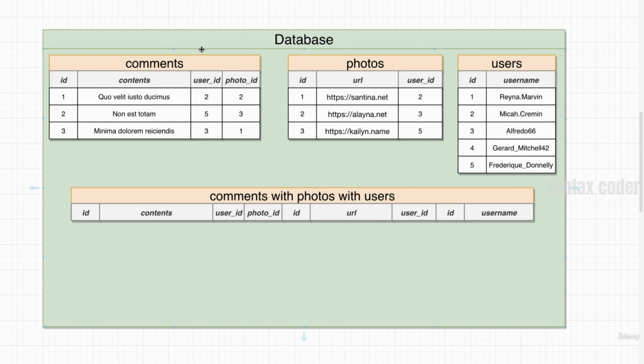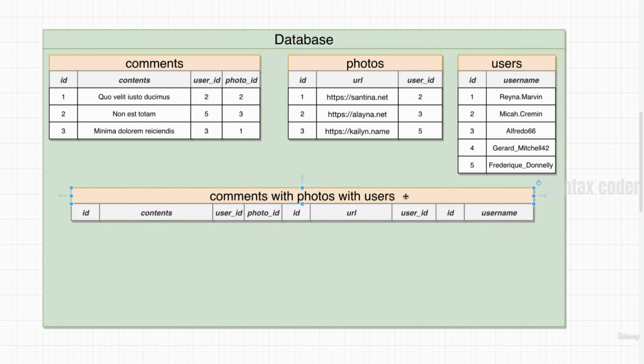All right, so here's the idea. We are going to do a three-way join. A three-way join is where we merge together three different tables. Now, conceptually, this is definitely very challenging, but the actual SQL for it ends up being very simple and straightforward. But again, conceptually, very hard to understand. So in this case, we need information from comments and photos and users. We have to pull values from each of these, and that means that we need to join them all together into the same temporary table.